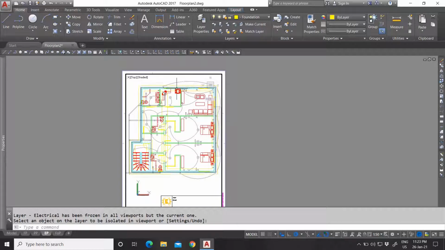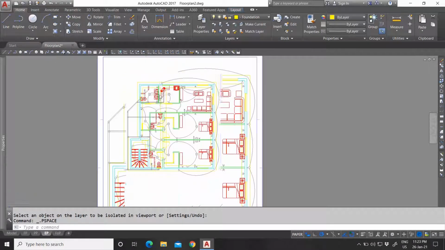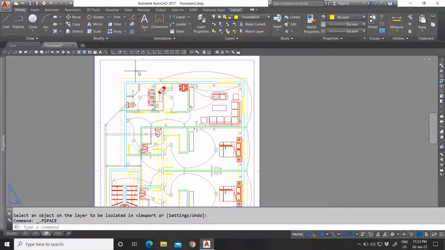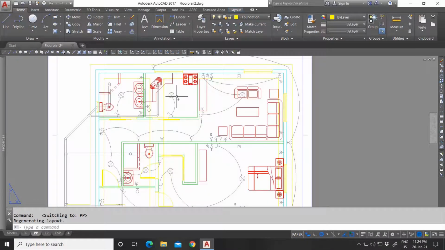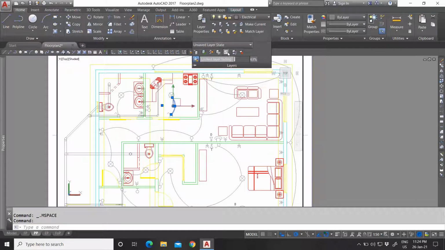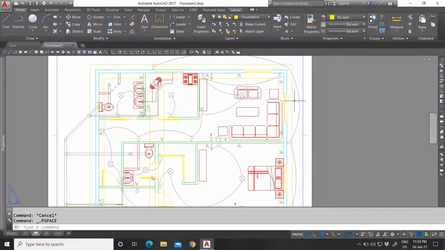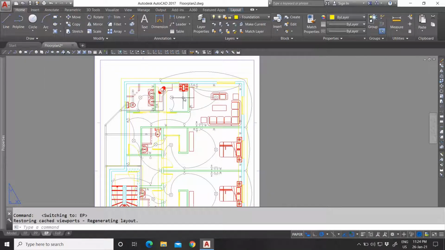So okay. And let's see. That is what it does already. So now if we go to our plumbing, why is it not working properly? Freezes selected layers in all viewports except the current viewport. Yes, that is exactly what I wanted it to do.